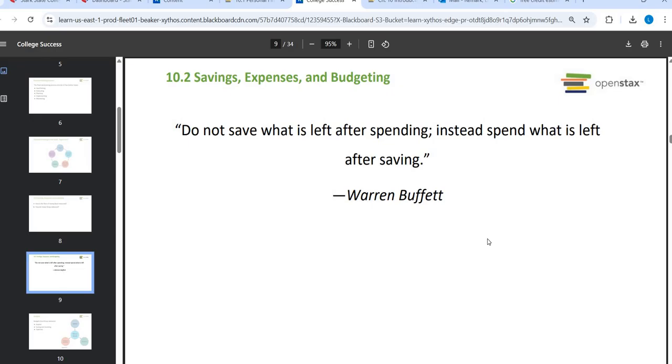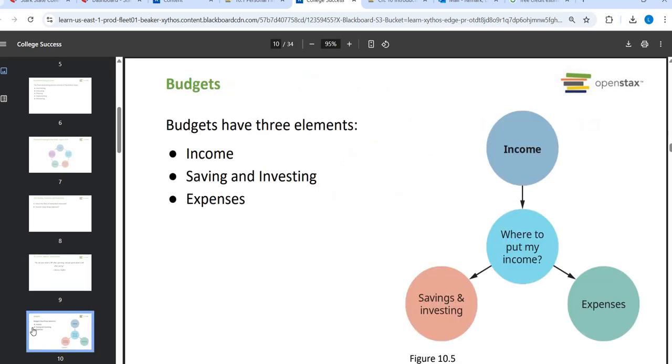I know I used this example in the assignment video, like a streaming service. Some people have like 15, I'm exaggerating, but like 15 streaming services. Where could you cut some of those out? Or how much money is being spent on fast food every month or on entertainment? Where are those rooms to look at your savings, your spending, your income, outcome, that kind of thing. And just making sure that you're sticking to that budget when you come up with it.